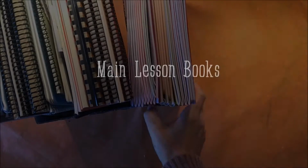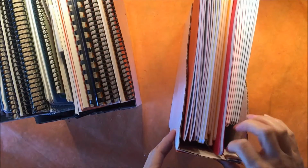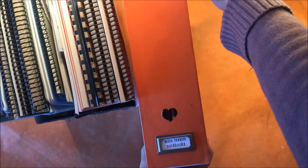Hi, I wanted to share with you what main lesson books are and where you can find them. They're the main notebooks that are used in Waldorf homeschools and in Waldorf schools. I keep mine in these magazine folders that I picked up from IKEA years ago. They still have them these days, but they're just a different style.